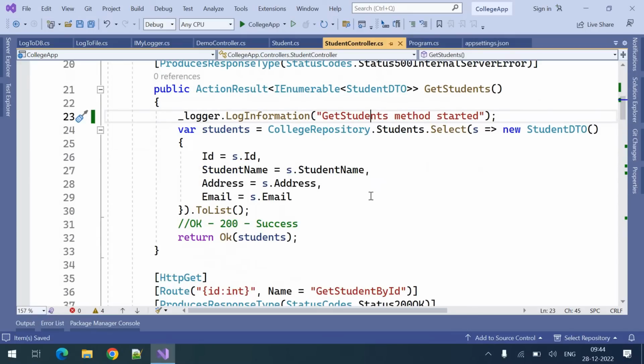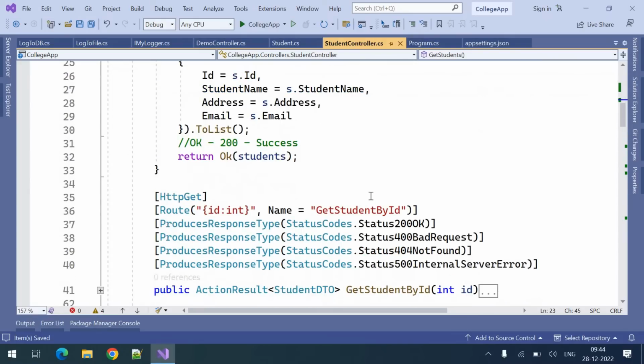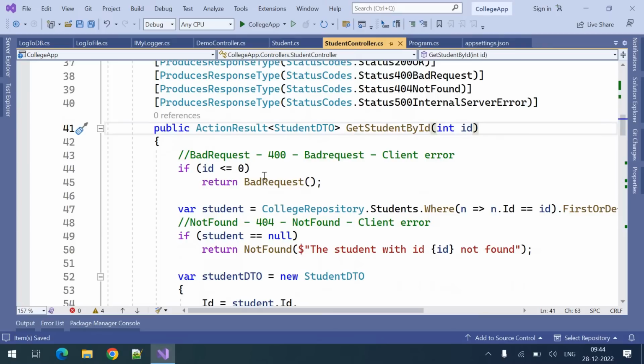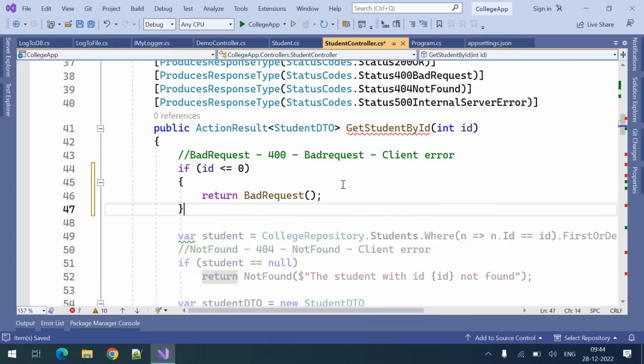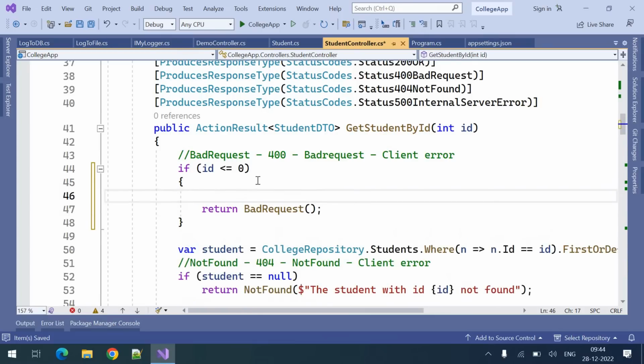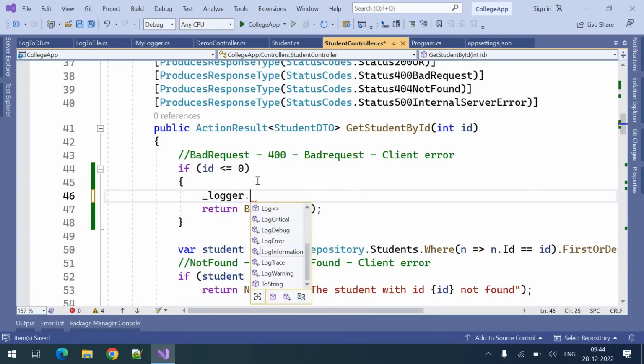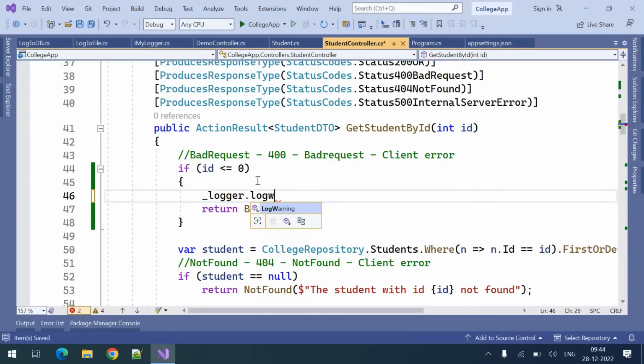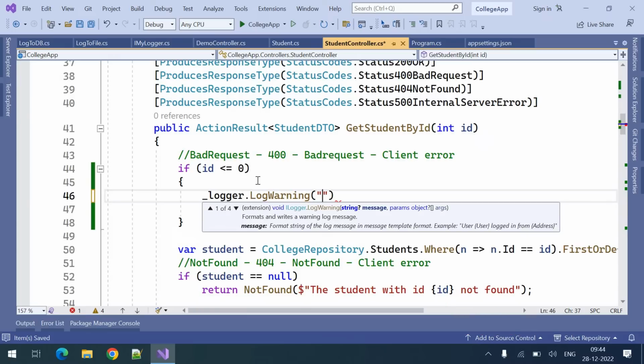And let us also add logger information here. If there is a bad request, I want to log it here before returning the bad request. Logger.LogWarning, "Bad request".